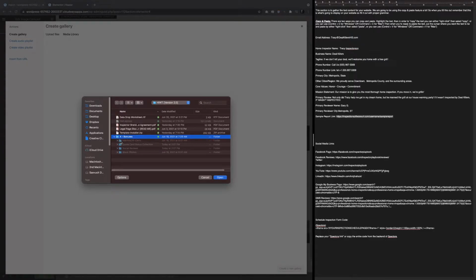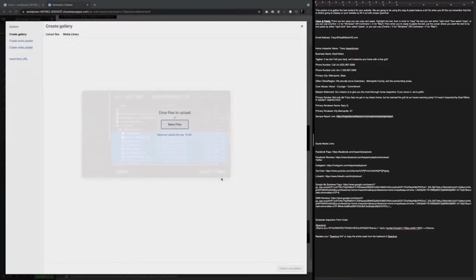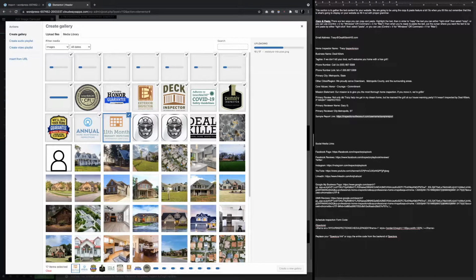We'll open that up. And then you'll see I do have, for those of you who are InterNACHI certified, a lot of the InterNACHI certifications here ready, pre-optimized and ready for you to go ahead and upload. Signed off, good to go, cleared it with Nick, everything's ready. Now that it's all selected, I'm going to go ahead and click open, and it's going to go ahead and upload all of those images. And you see you have all the different InterNACHI certifications here.